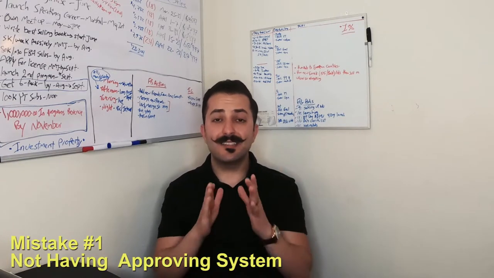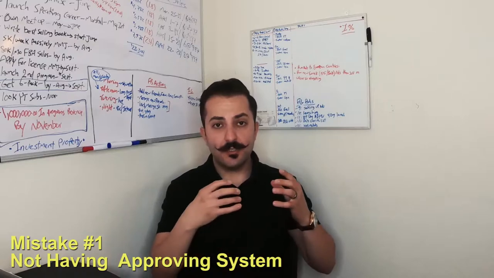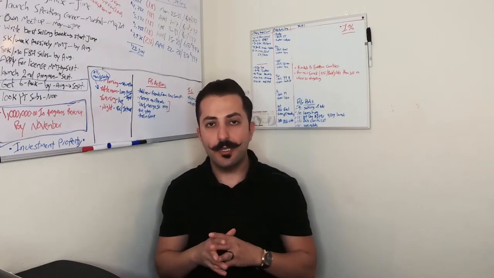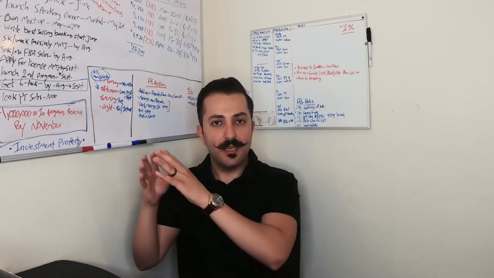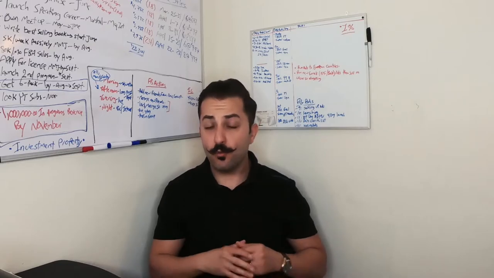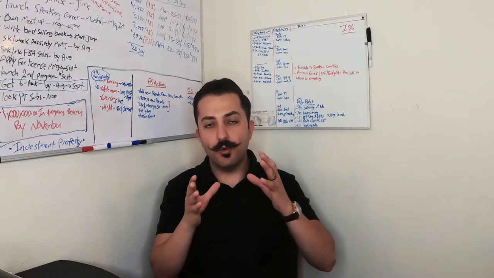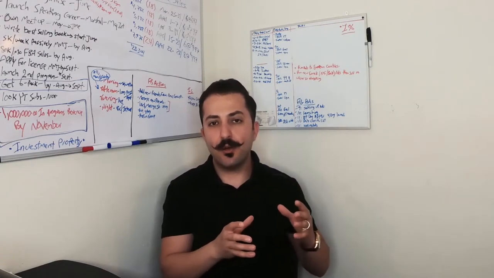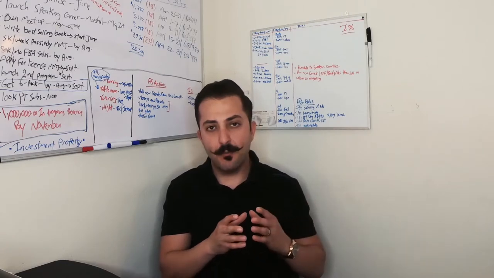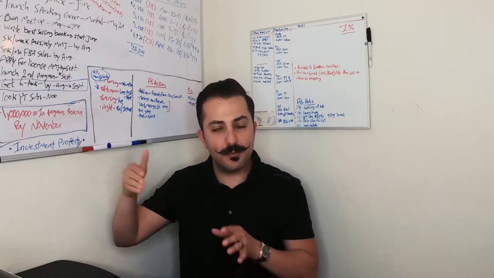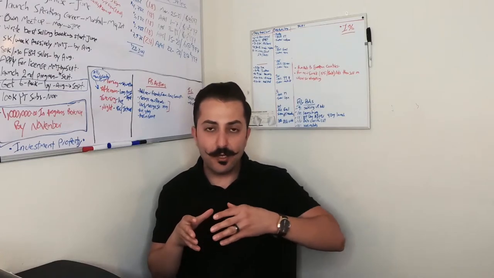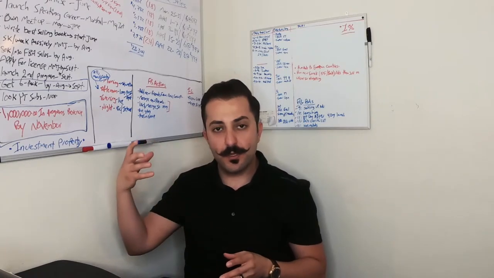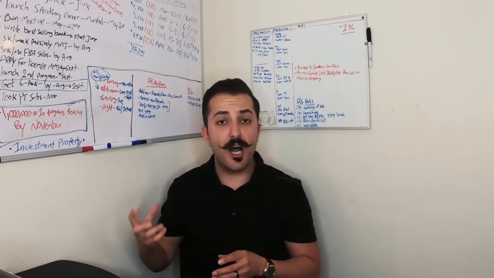So mistake number one is not having a proven system. To expand on that, a lot of people try to do something new on their own, thinking, just because someone else figured that out, I can probably figure it out too, which is very true. However, I always say, why reinvent the wheel? Why try to do something on your own and find out the hard way through trial and error? Finding a mentor, finding a proven system, having some guidance in place, not only accelerates your learning curve and minimizes your risk, but it also keeps you from making very large and costly mistakes.